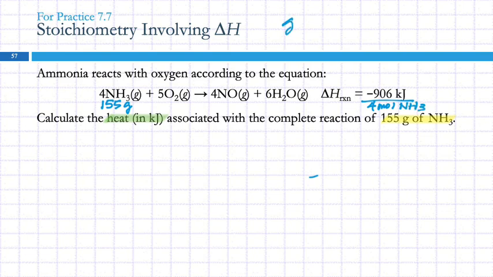So, again, we can always start stoichiometry problems with grams to moles to grams. Are we starting with grams? Yes, we are. So we're going to go from grams to moles, and then I want to go to kilojoules. Do I have to go to another mole first? No, I don't, because this I can relate to any of them, whichever one I need. So I can just stop here at kilojoules.